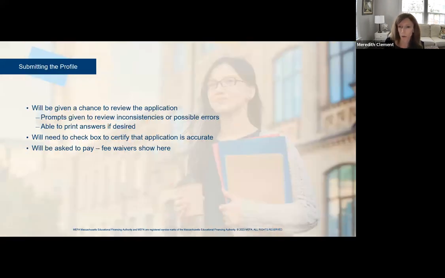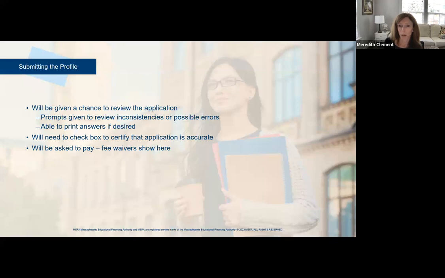So once you go through all of the questions on the CSS profile, you'll be given a chance to review your entire application. There's going to be some prompts if there are inconsistencies. So if you put in, for example, an extraordinarily high student AGI, student income, the profile is probably going to notate that and think, this might be parent income. The family might have put parent income into the student income line by accident. So a prompt will come up, and the profile will ask you to review the information and to verify that it is correct. If there's an error, that's where you'll be able to correct it before you submit.